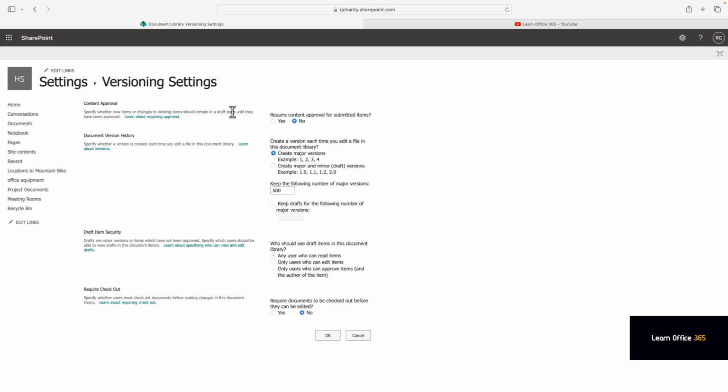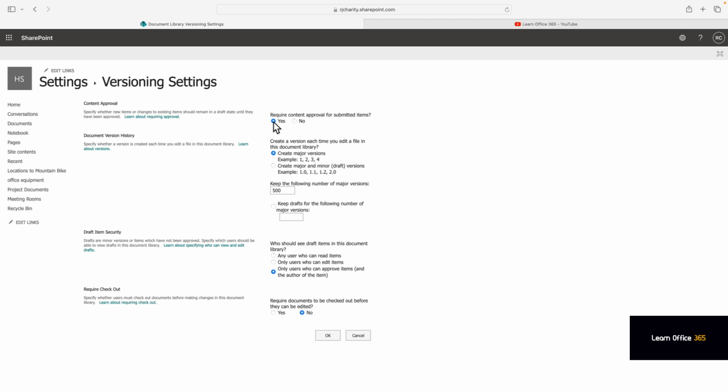So the first setting, I always enable that. It's a peer review of the document for quality control. So you have an author, you have an editor, peers that are reviewing your document for quality, grammar, spelling, technical accuracy.